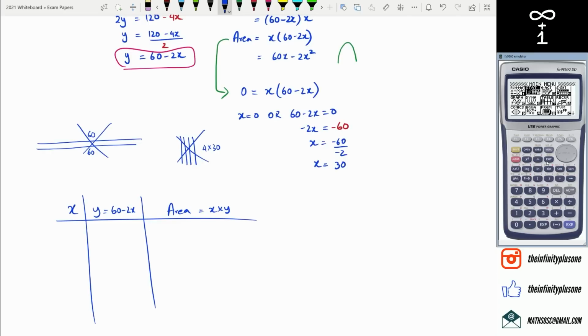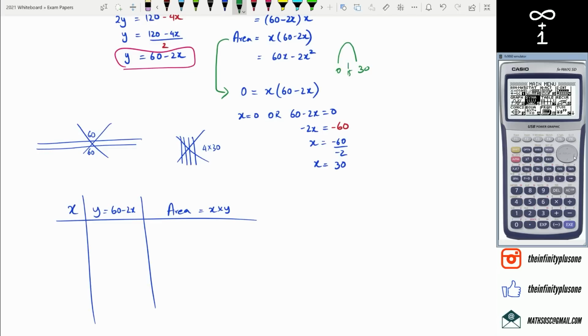Now, I don't want to be writing down every one of those values, all right? I don't want to write down 0 to 30, that's like 30 numbers. But what I do know is that between 0 and 30, the maximum happens when it's at 15. Because if you think about it like this, your parabola looks like this, where this is 0 and this is 30, and the halfway point is 15. So going up in 5s is a good idea.